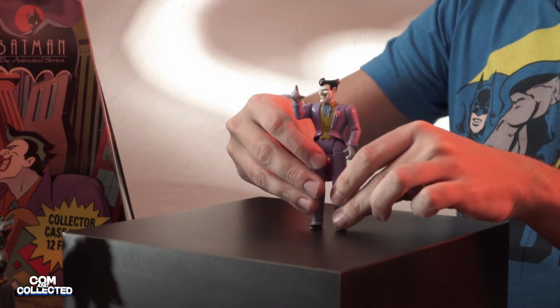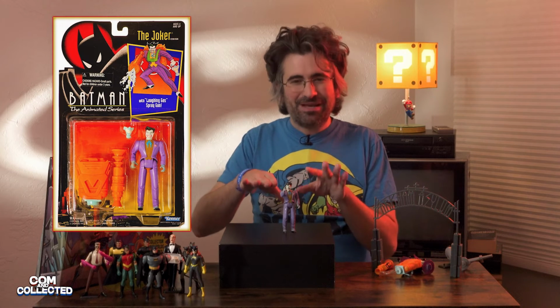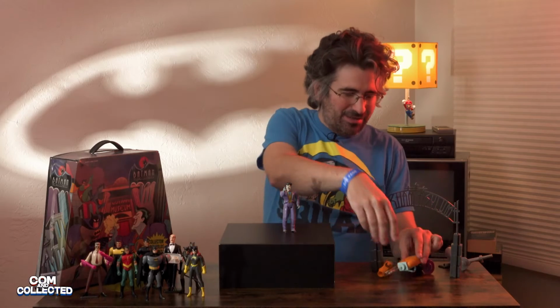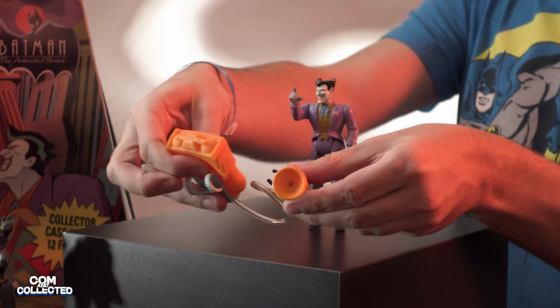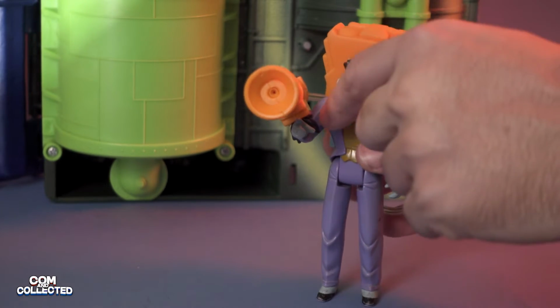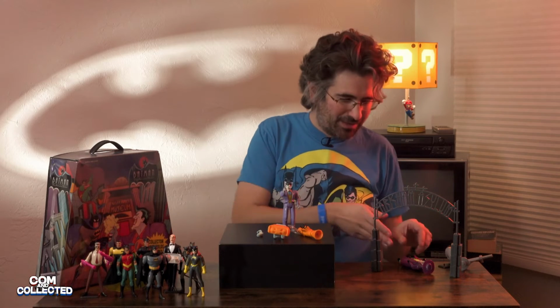Now the other side of the coin to Batman, not Two-Face in this case, but of course Mark Hamill's The Joker. This is the version I feel like you have to have. He used to have lots of little gimmicks and different outfits, but how could you not just want that one? This one came with the water squirting gun where you squeeze on the pack, it would spray water, and it would also have a little gas mask that you could apply to that smiling face. But this is just so cool and such a perfect likeness.